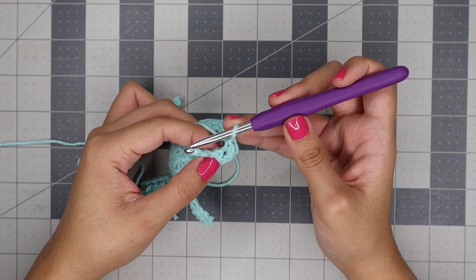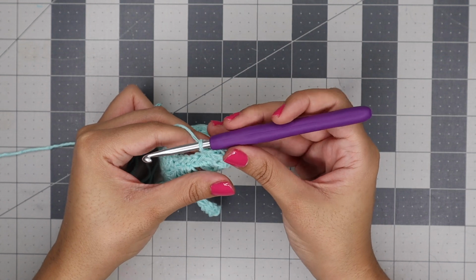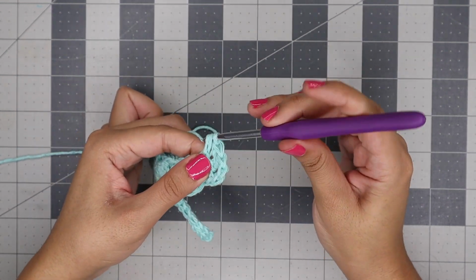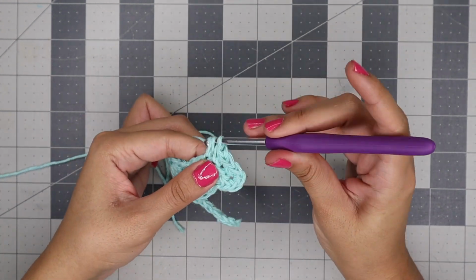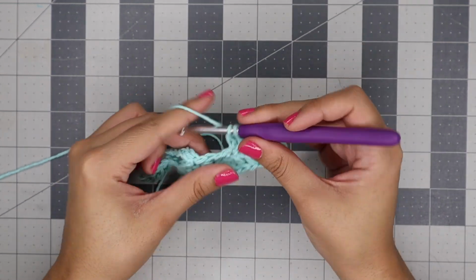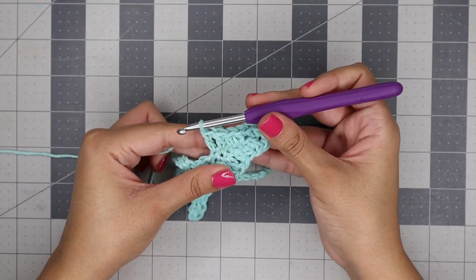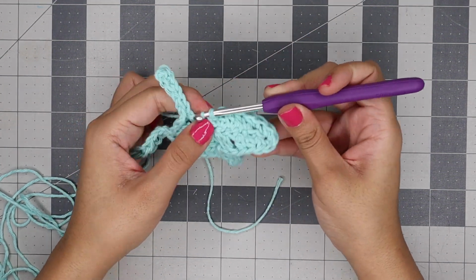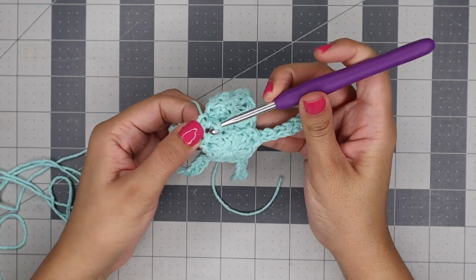And I followed the same pattern down. So 1 single crochet into the next stitch, a half double crochet into the stitch after that, a half double crochet into the stitch after that, then a double crochet into the next stitch, and a double crochet into the last stitch. Then I slip stitched into the stitch below. So this is the next available stitch. And after I did that, I followed the same pattern for this leg as well.